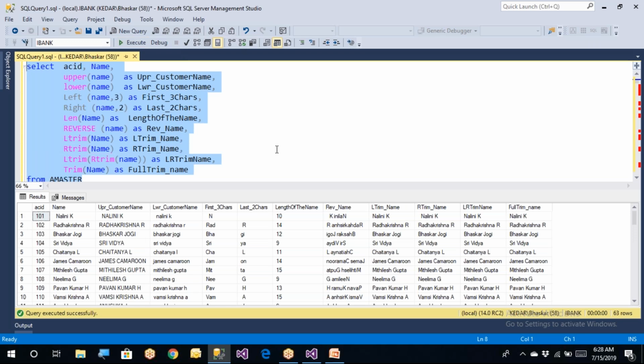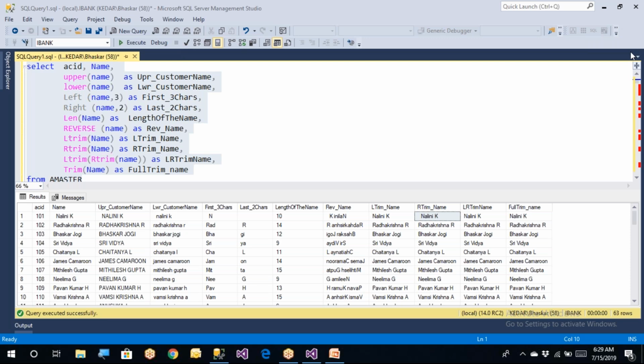Okay. So LTRIM is going to trim the left hand side. RTRIM is going to trim the right hand side. But you can see there is a space here. And LR means both sides. I wanted to trim the data. If you have spaces in between, they are not going to be trimmed.